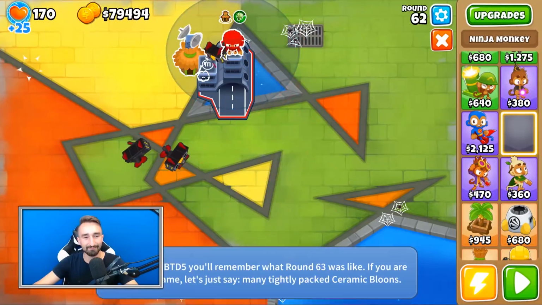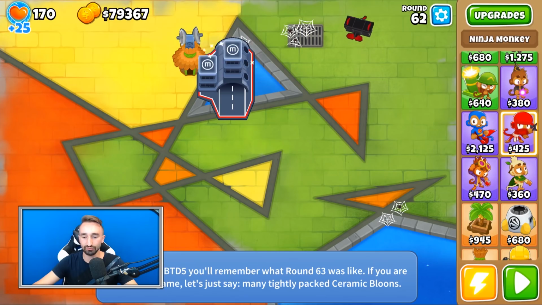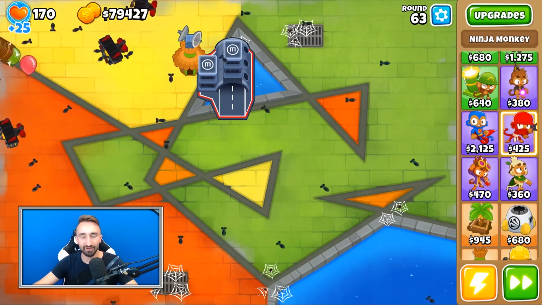Which, by the way, let me show you guys real quick. The towers on top, the smaller ones can fit. So you can, for instance, put a Ninja Monkey up there if you wanted to. It's just a cool little thing, especially on island maps.